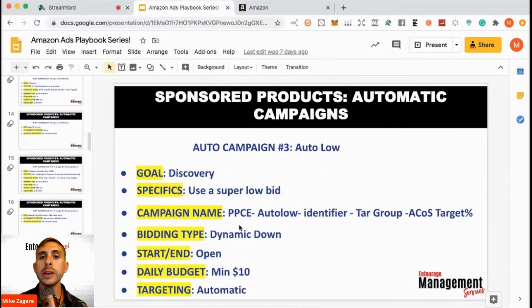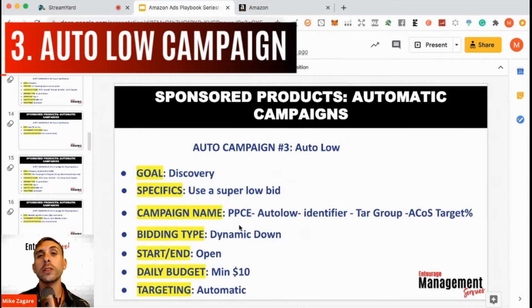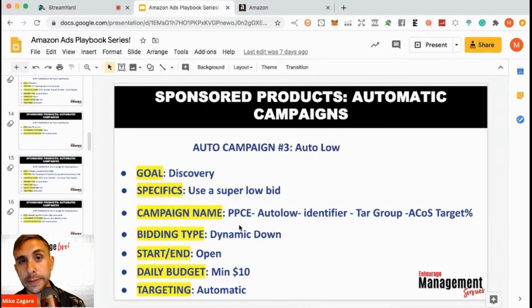All right, and the third campaign is the auto low campaign. So this is an attractive campaign to many because it also sometimes comes with a very low ACOS, because what you're going to do is set up an automatic campaign with all the automatic targeting types in one ad group with a lower bid price. And I'm talking like 15 or 20 cents. So this is good to get like some of the very broad match, leftover Amazon ad inventory type of keywords or ASINs, all that kind of stuff. It has its pros and cons.